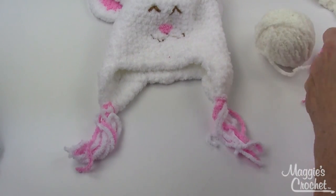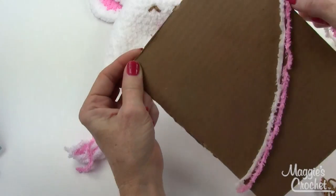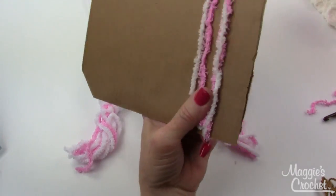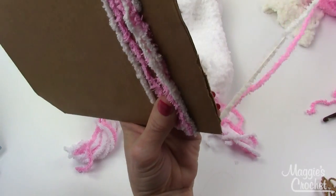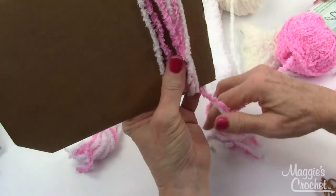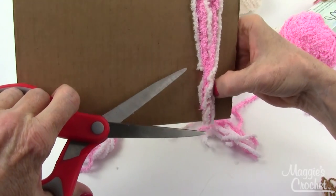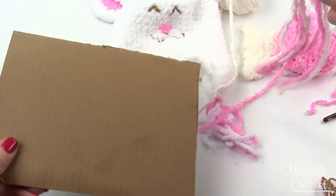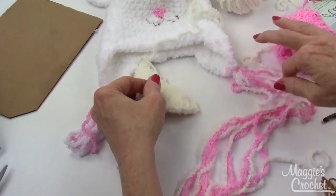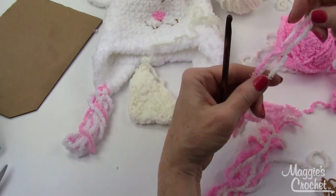The tassel — this is about this long. Use a little piece of cardboard and decide how long you want your fringe. The pattern says cut 3 pieces of color A and 2 pieces of color B, but you can do whatever you want. Wrap it around the cardboard and cut across one side. This makes about 4 or 5 strands.